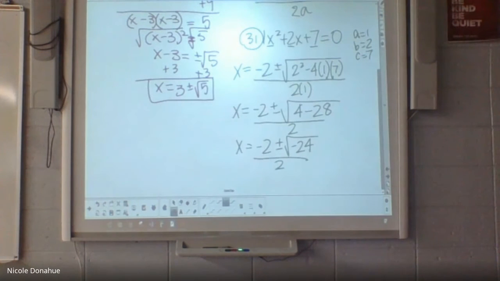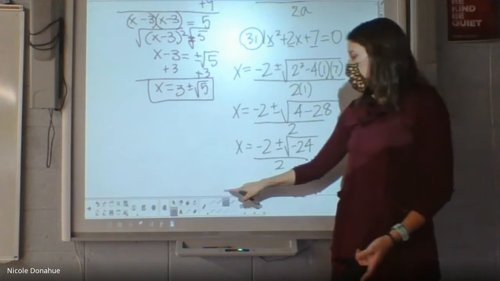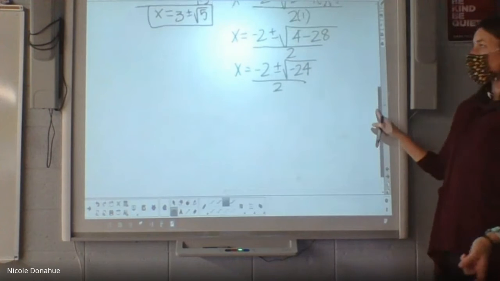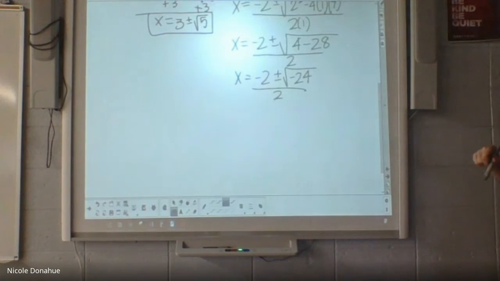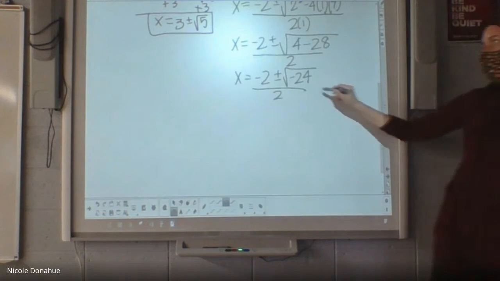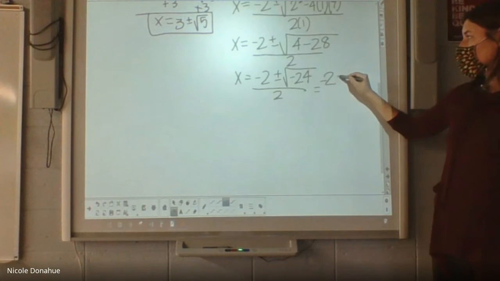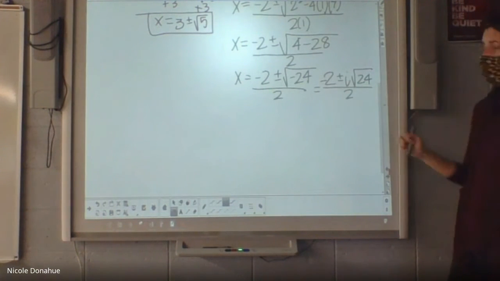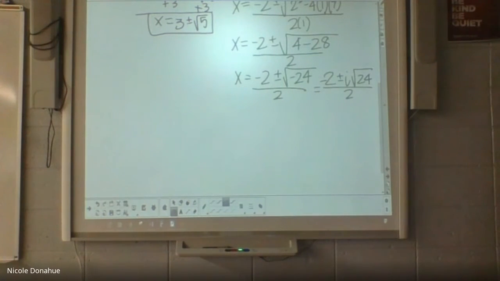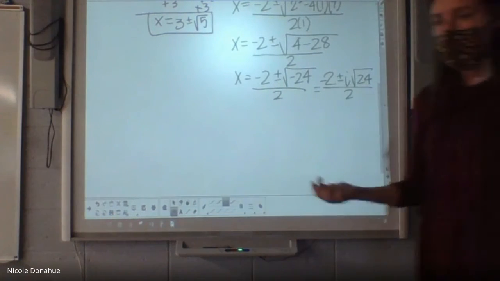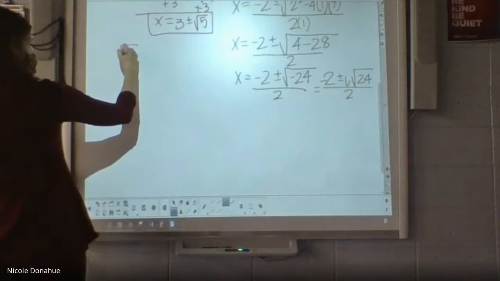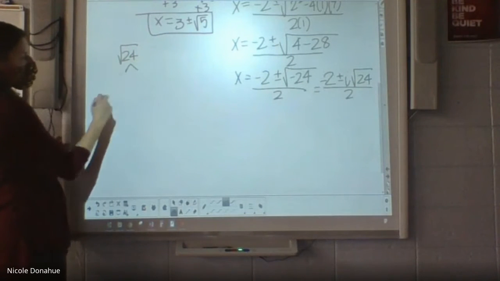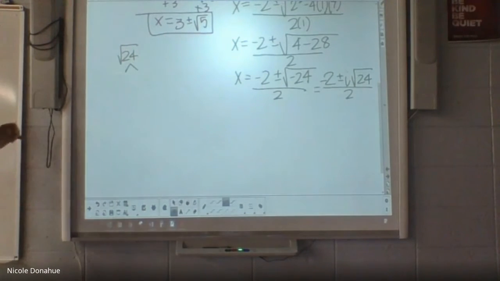So I have this negative number that I have to deal with. The square root of a negative, I know I'm going to have i involved. I can pull the i out to get rid of that negative. So i, and then the square root of 24. Now, the square root of 24 can be simplified. So if your calculator doesn't simplify things for you, get a new calculator. No, just kidding. I mean, borrow someone's whose does.